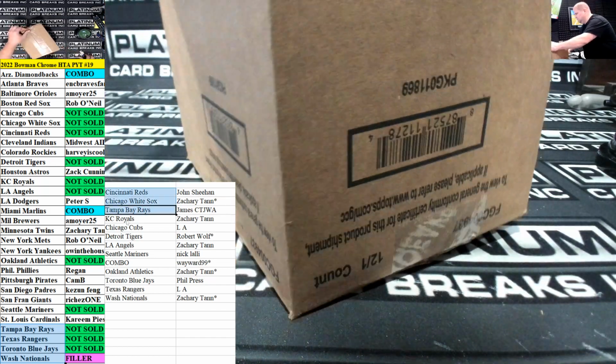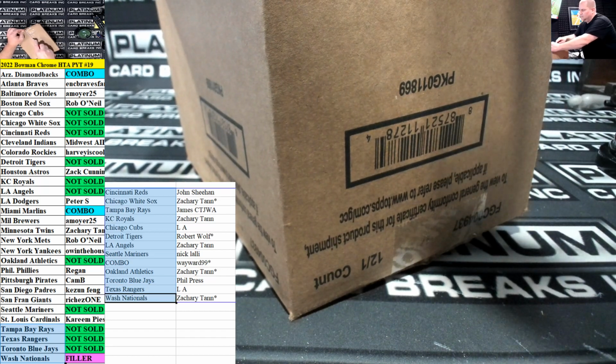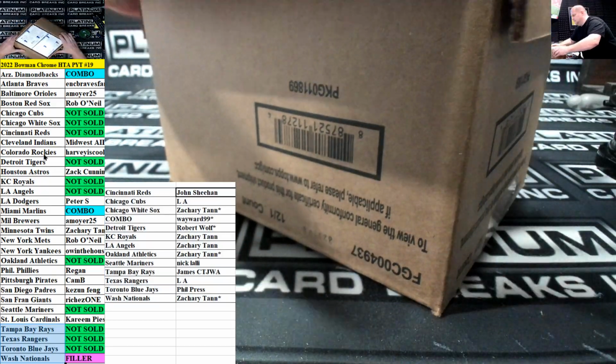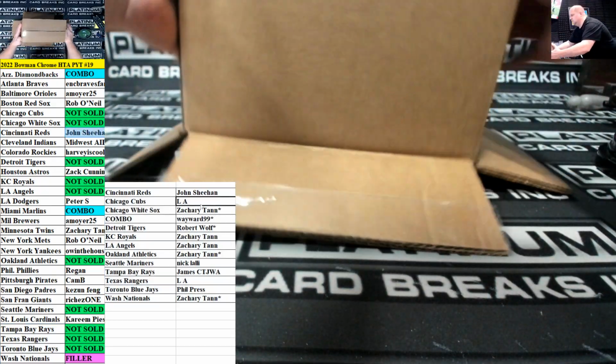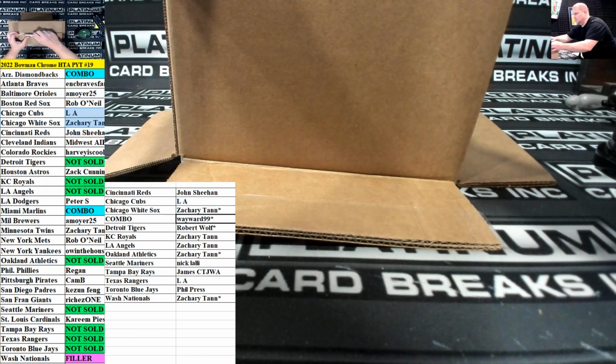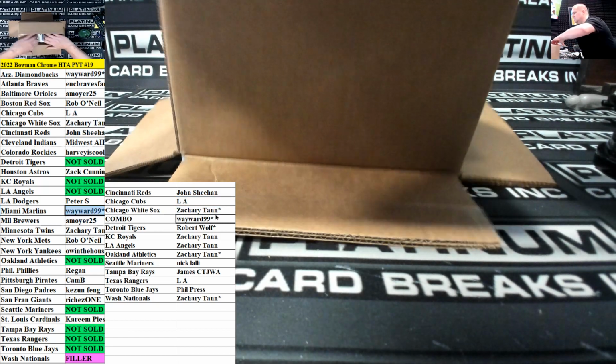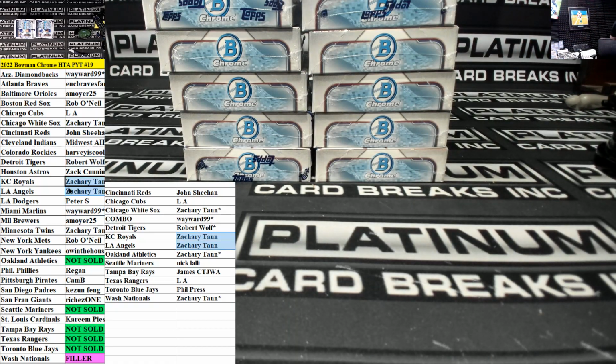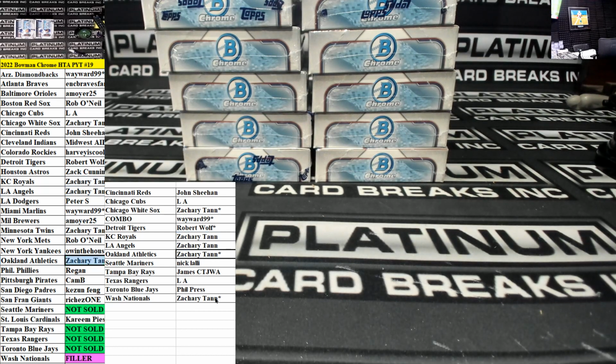Oh, snap. Let's fill these teams in here. Oh, snap. Reds go to Sheehan. LA with the Cubs. ZT with the White Sox. Wayward with the combo. Detroit Tigers go to Wolf. KC Royals, ZT, Angels, ZT, ZT with the A's. Mariners go to Nick Lolly. Then you got Tampa Bay down to the Nationals, ZT. Very nice, my man, ZT.